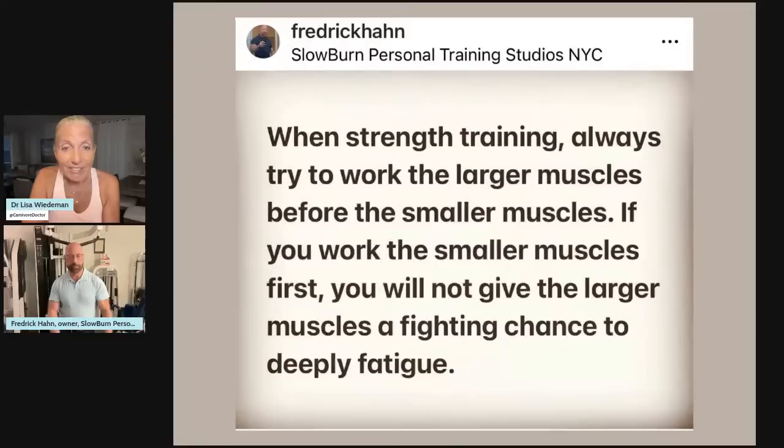Okay, when strength training, always try to work the larger muscles before the smaller. If you work the smaller first, you'll not give the larger a fighting chance to deeply fatigue. As an example, let's say you want to work your back and your biceps. You don't want to do a biceps curl exercise and fatigue your biceps and then do the chin-up, because now your biceps are fried. Fried, yeah. The much larger muscles of your back, your lats, are going to go, hey, what's going on? What about us?